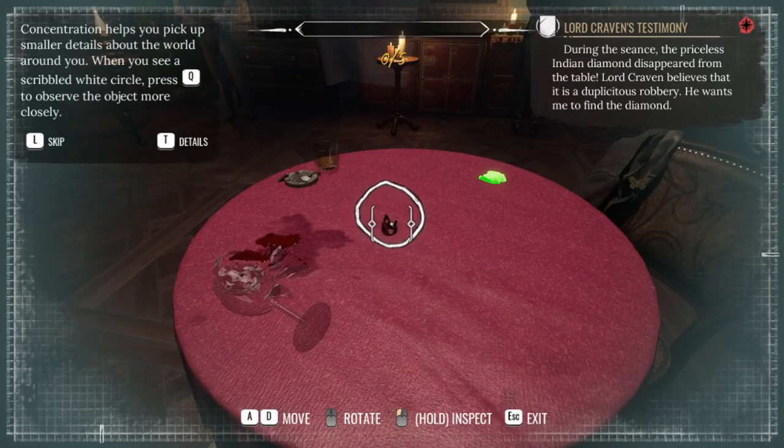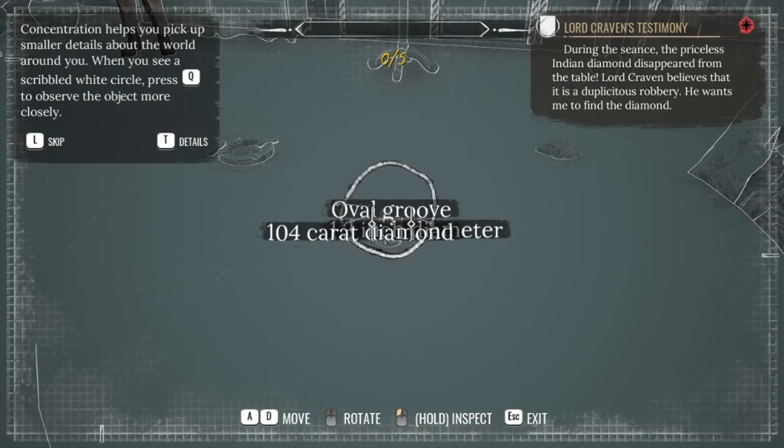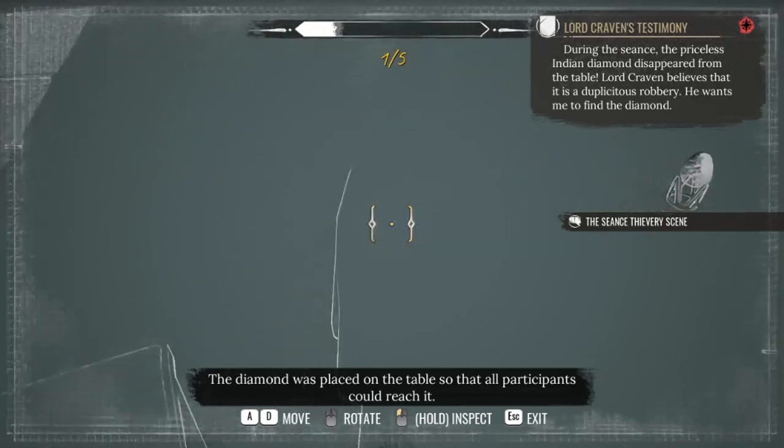Concentrate helps pick up smaller details around the world around you. When you see a scribbled white circle, press Q to observe the object more closely. Okay. The diamond was placed on the table so that all participants could reach it.